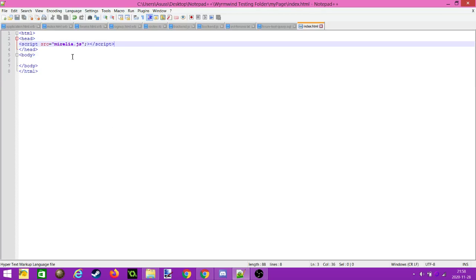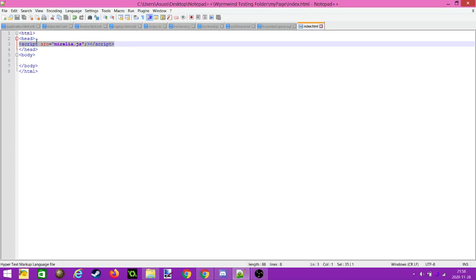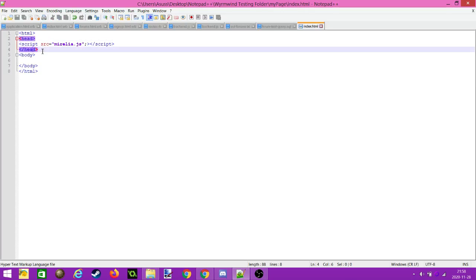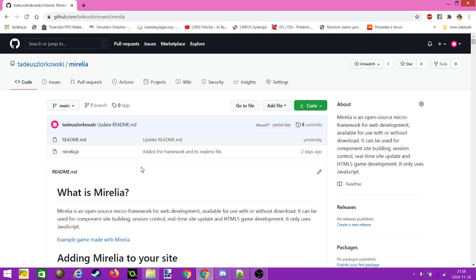So we will just add mirelia.js as a script. Now remember to add it in your head, so between your head tags, and before any function used by Mirelia.